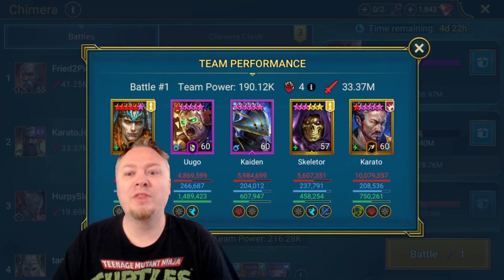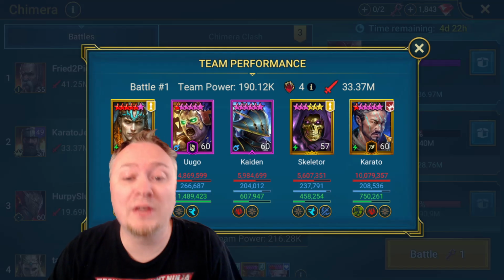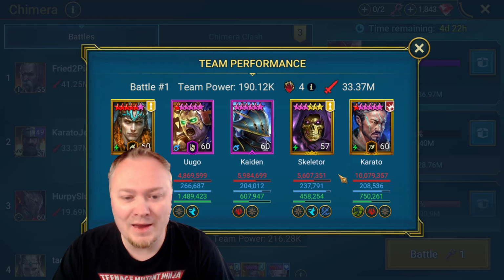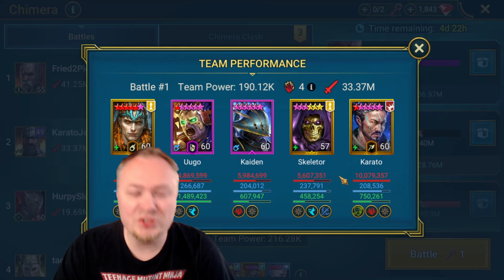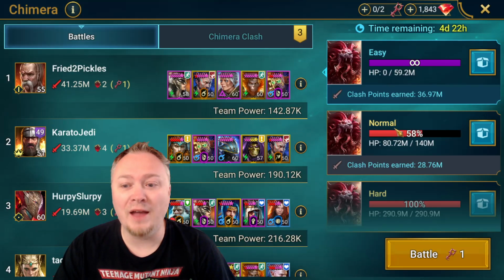I know that I'm a content creator, but if you move your gear around, you can make these builds on your account. And again, we see in raids, speed is king. The faster you can make your champions, the easier it is to succeed. So let's take a look at the builds of that team.